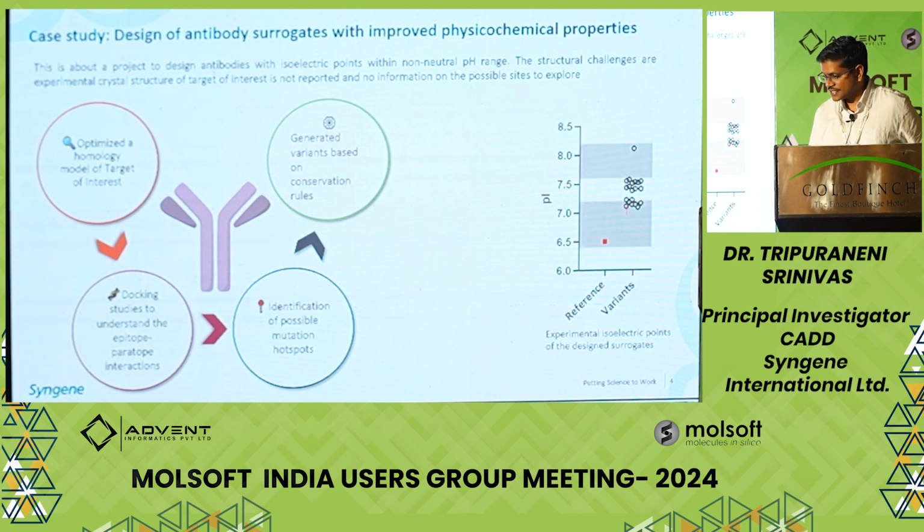Once the results were out, it was really interesting to see. As you can see here, the reference antibody isoelectric pH is around 6.5. And in the 7 to 7.5 range, there is only one outlier in the designs that the CAD team proposed. The majority of them fall in the particular bucket range, and they are expressing. This study is also in the next phase, the expression-wise hydrophobicity. And one more important thing with the antibody is immunogenicity, right? It should not induce any kind of immunogenic response. And with the data that I am getting, they are not so reactive. I mean, they are not inducing any immunogenicity response as well.